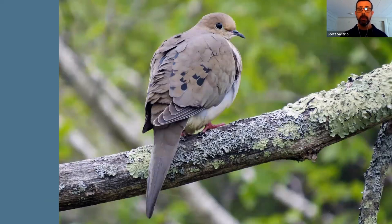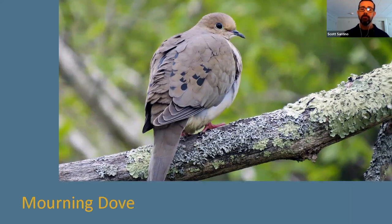The silhouette of this next bird is really striking — a little head, big round body, and a long pointed tail. It has a beautiful powder blue eye ring, and if you've seen it close its eyelids, it's as if it put on blue eye shadow. It also has pretty dark spots on a gray canvas. We often hear this bird before we see it — it has a deep, mournful coo. This is, of course, our mourning dove. If you think you're hearing owls by day, chances are you might be hearing mourning doves.